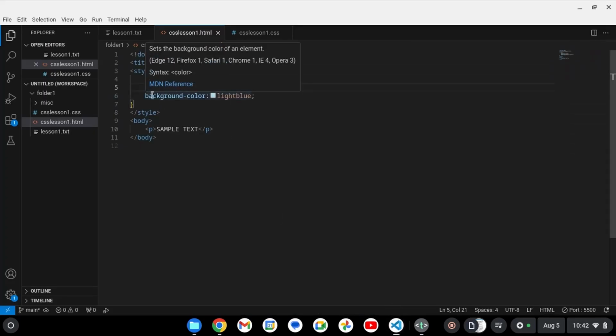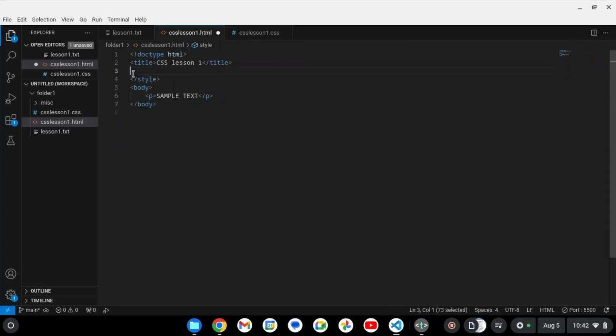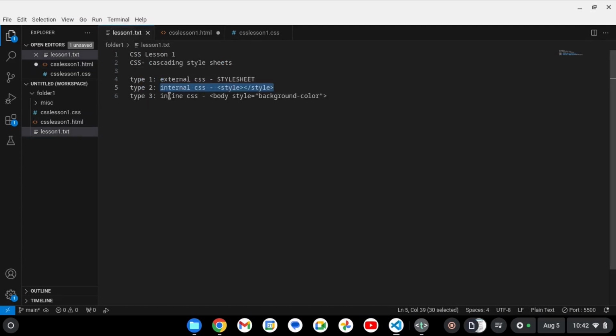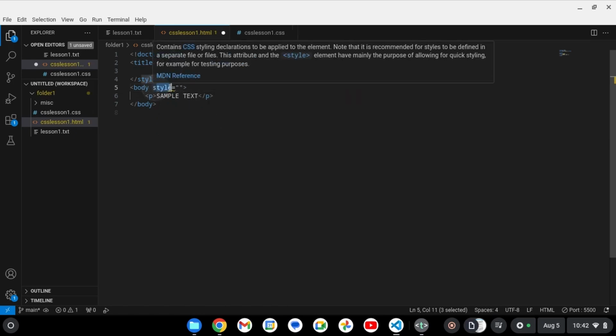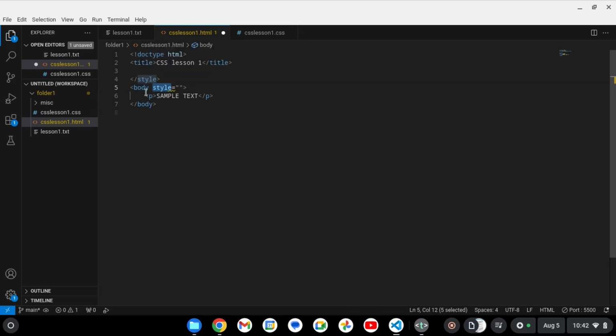Now I'll show you a different type of CSS, the last type. Inline CSS. This is interesting because it's actually different from all the others. Let's say I were to go into body. I would have to use this. It's a style attribute. You're setting the style attribute of the body to be whatever you want.